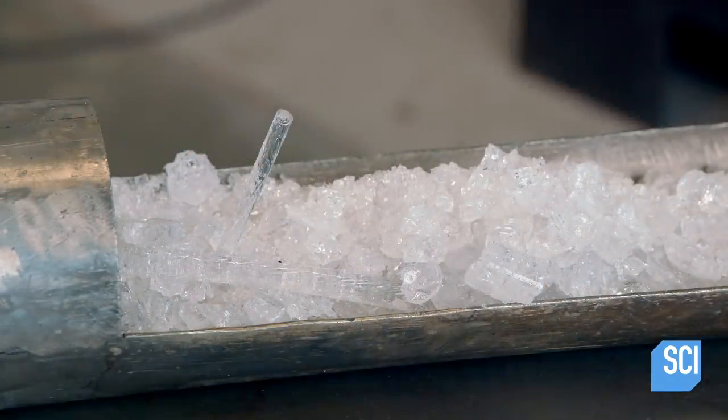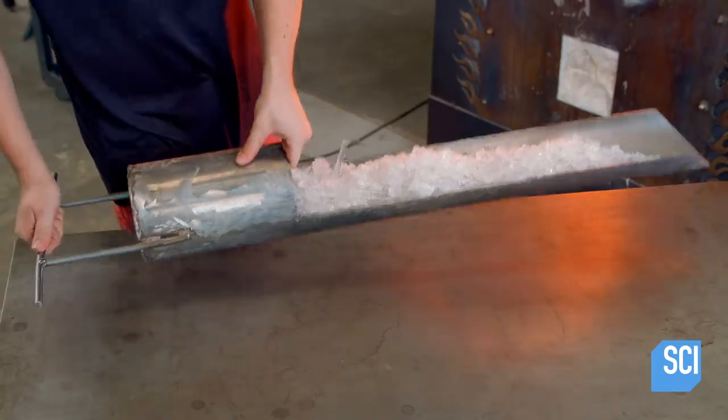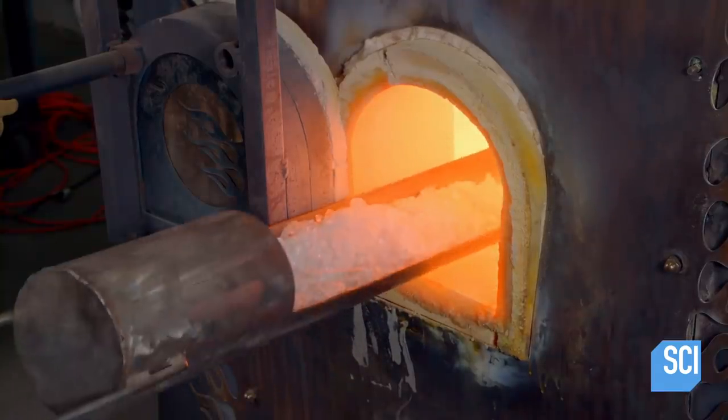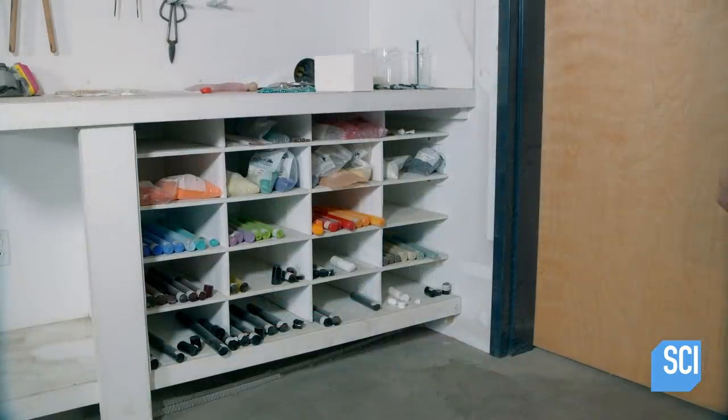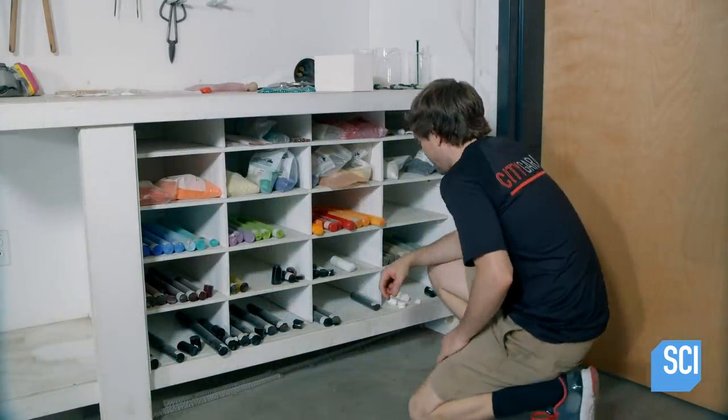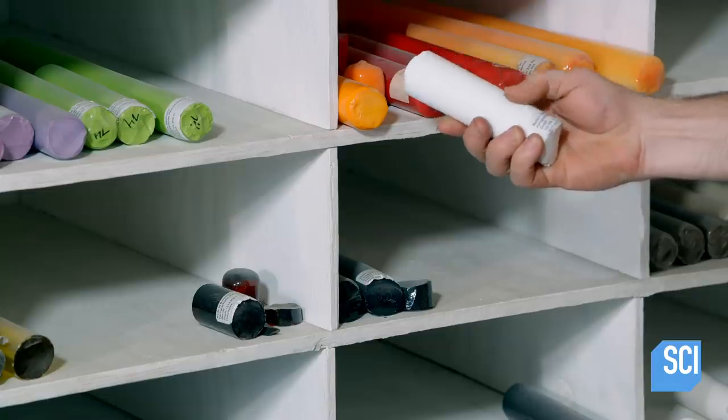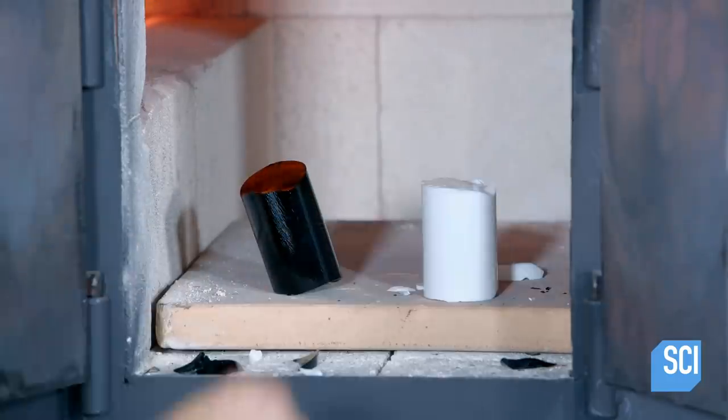Making a glass faucet starts with chunks of clear glass. A glass worker loads the glass into an oven at 2,190 degrees Fahrenheit. Another worker selects black and white billets of glass to add stripes and patterns to the clear glass.